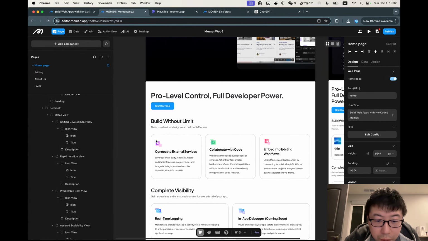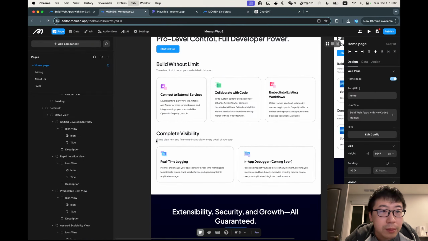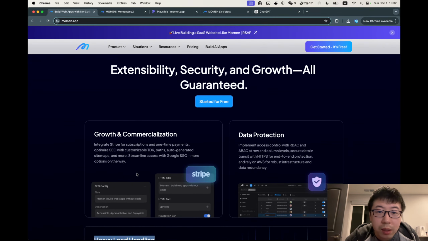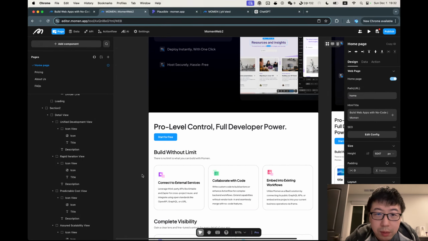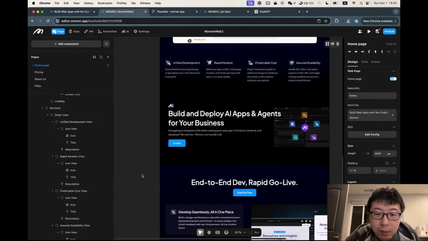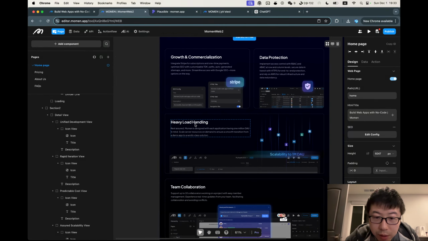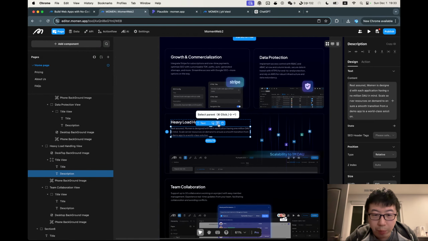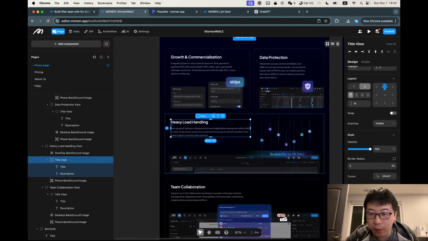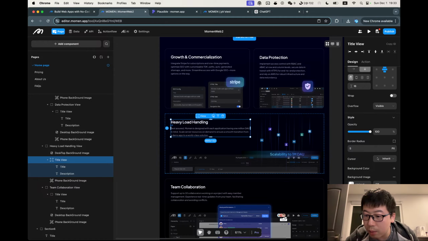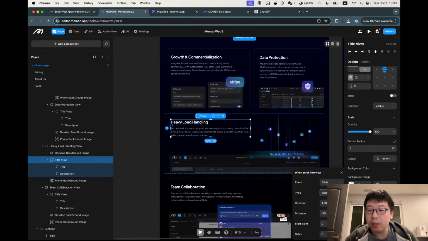Where's our heavy load? Extensibility, security, and growth. Oh, here, heavy load handling. I'm pretty sure it has an animation effect somewhere.